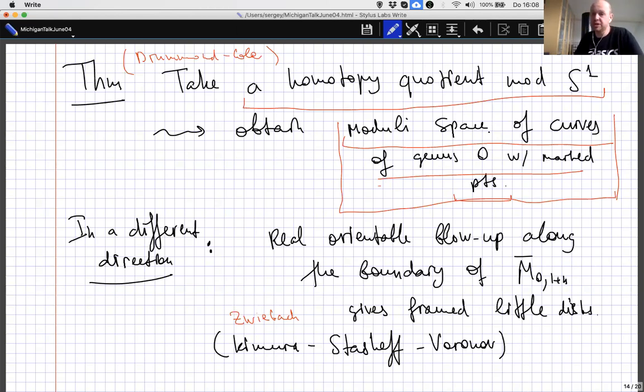homotopy quotients, right? And so let's stay here a little bit, because of course, if you have never heard about moduli space of curves, then probably I told you not enough in this slide. But the point is that we can realize some complicated space that maybe you don't know much about, but maybe you do. In any case, it's some complicated space. We have realized it just by looking at something quite topological, at these framed little disks, right?